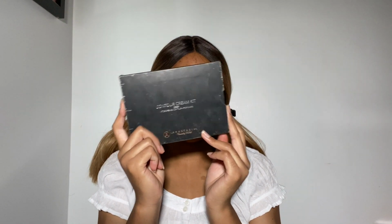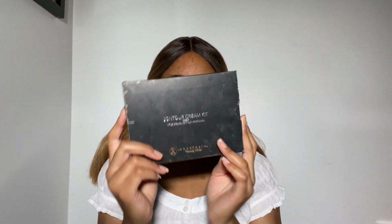Okay, so once my face is prepped, I'm gonna go ahead and color correct, but this is not drugstore. It is from Anastasia Beverly Hills, and it's their contour kit. And I'm gonna be using the shade Coral, which is basically this one right here.